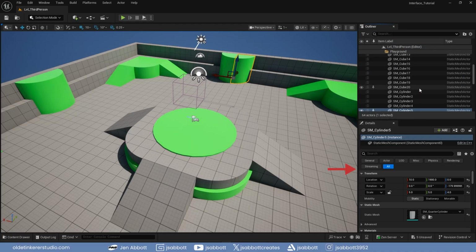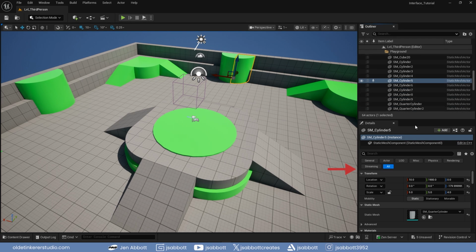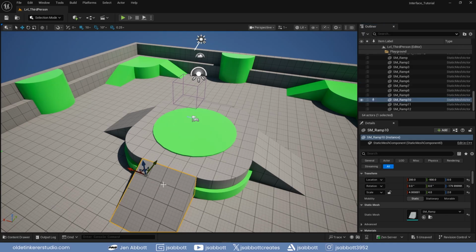If you have an actor selected, the Details panel will show the settings and properties that affect the actor you selected. By default, it is located on the right side of the Unreal Editor window under the Outliner panel. Once you select an object in the level, it will be highlighted. This object is also highlighted in the Outliner panel automatically. Selecting an object through the level viewport or the Outliner panel highlights it the same way. The Details panel shows the components and properties of the object. You can modify the properties of an object through the Details panel.